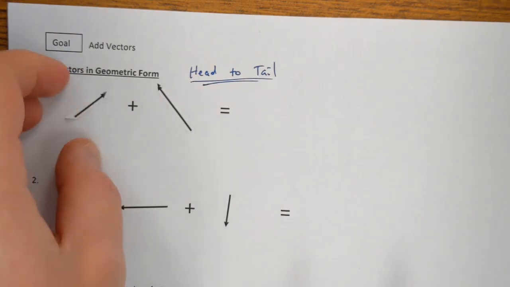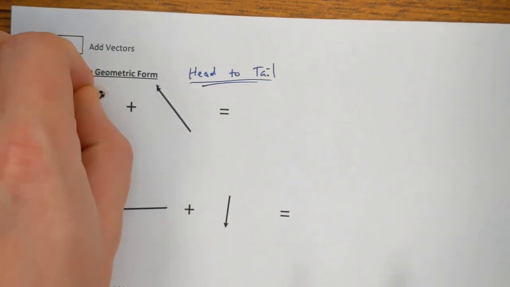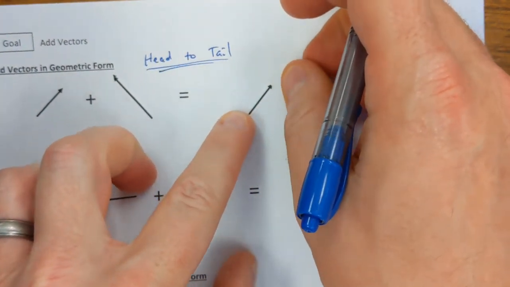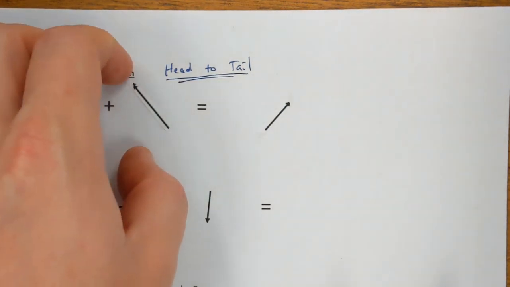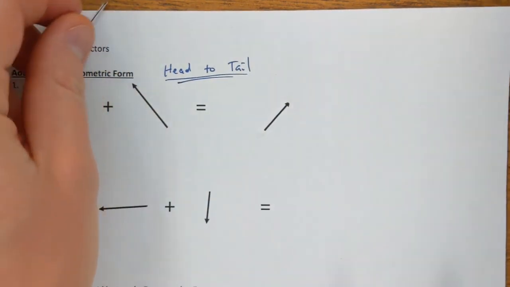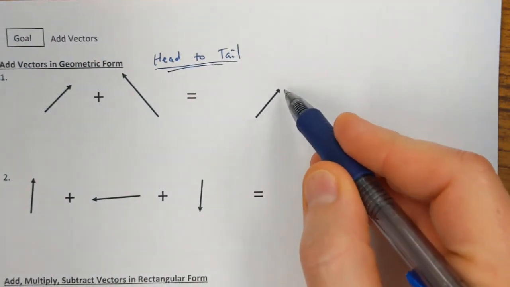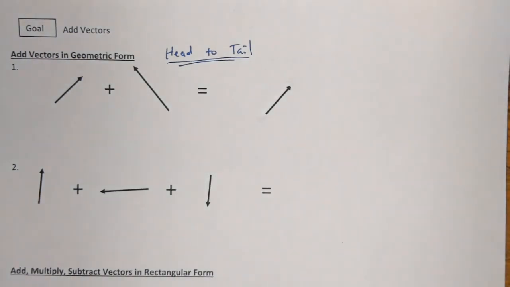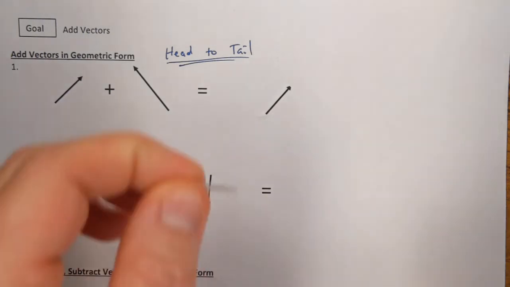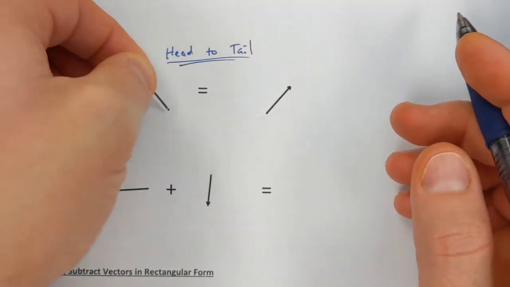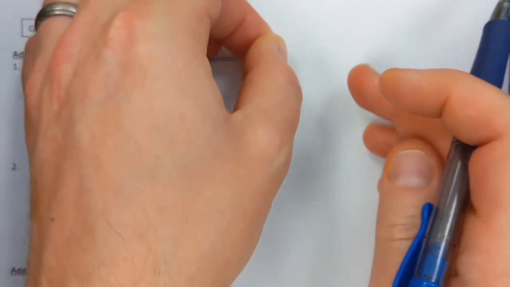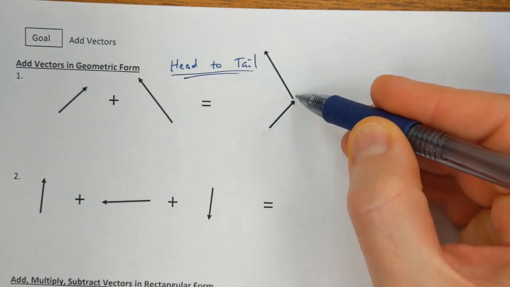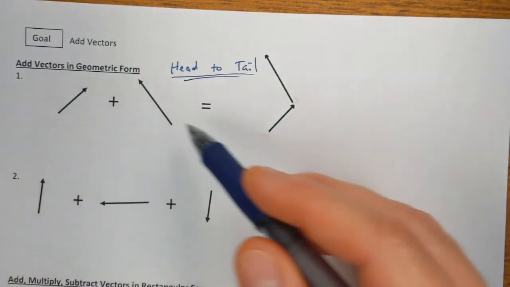I'm going to use amazing special effects. You're not going to believe these special effects here. All right, I'm going to peel this vector off, and I'm going to place it over here. Now remember what the head and the tail of a vector is. The part that has an arrow is called the tail. The part without an arrow is called the head. What I'm going to do is line up the tail of this vector with the head of my first vector. Okay, the head of my first vector with the tail of the second, keeping the angles the same.